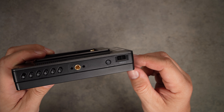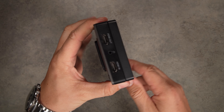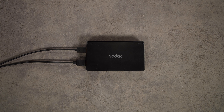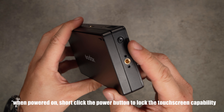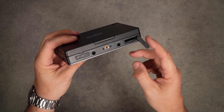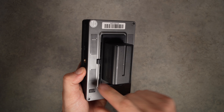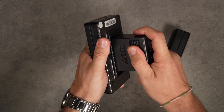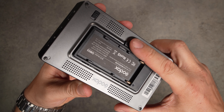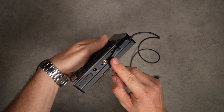The top of the monitor features six programmable function buttons on the left and a clickable menu jog wheel and a return button on the right. The left side has full HDMI in and out ports and a 3.5 millimeter jack for monitoring audio. The power button is on the right side of the unit. The bottom features DC in and out ports, an SD card slot for LUTs, and a camera control port. The unit uses a single L-type battery that connects on the back with a plastic lock mechanism. On the back there is also a plastic release mechanism for the camera control cable.